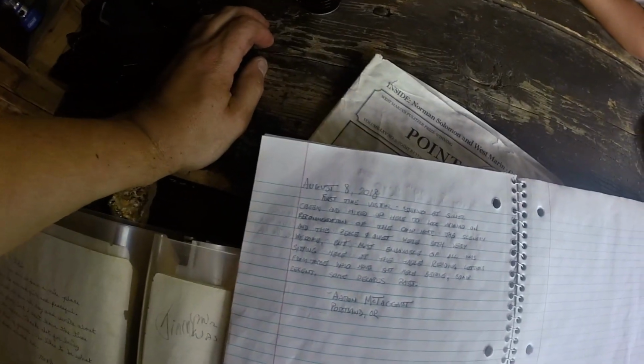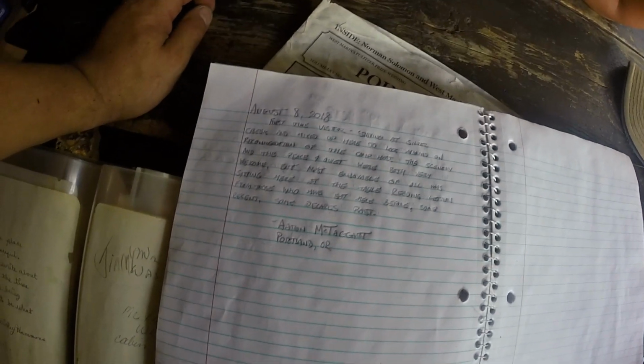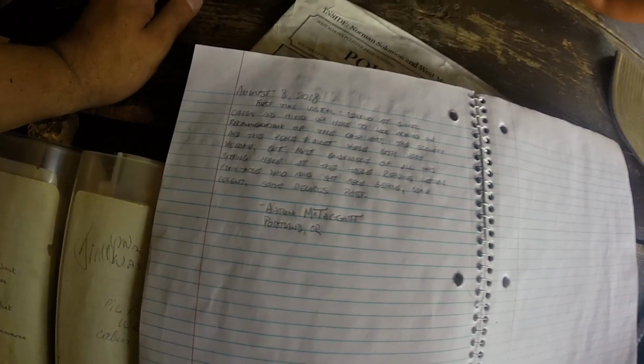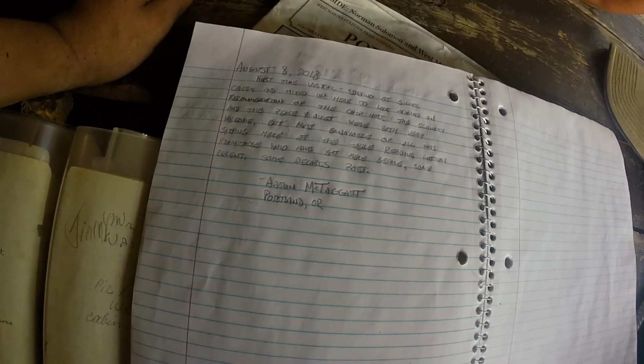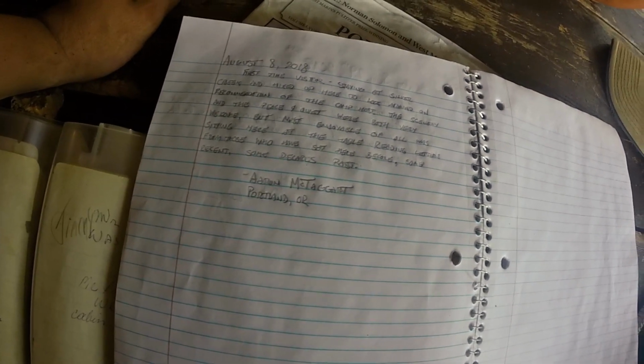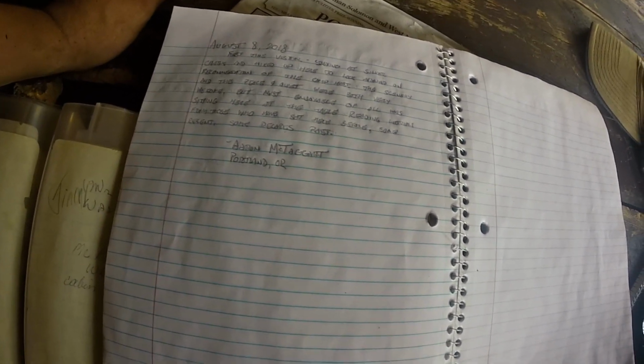Mr. and Mrs. Mickey Ramones. And this is from 10/16/77. And if we go to the newest logbook, it is August 8th, 2018. First time visitor staying, that's a couple days ago. First time visitor staying at Silver Creek and hiked up here to look around on recommendation of the camp host. The scenery and the peace and quiet were both very welcome. But most enjoyable of all was sitting here at the table reading letters from those who have sat here before, some recent, some decades past. Aaron, that was 2 days ago.